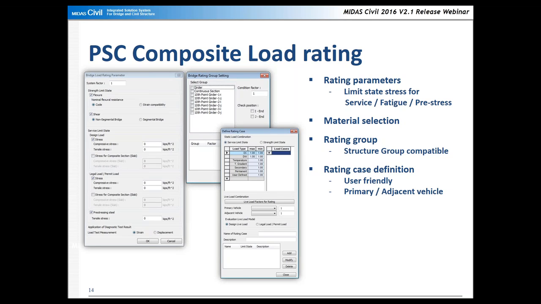Some of the DOTs specifically required the adjacent moving load effects, so it was added when the steel composite module first came out, and it is provided down there.